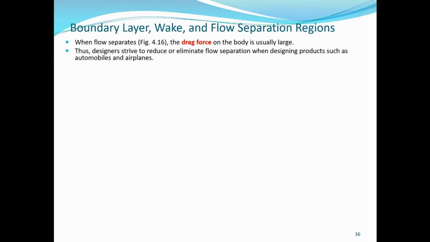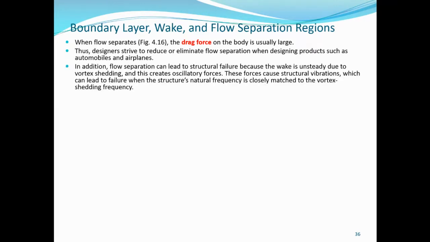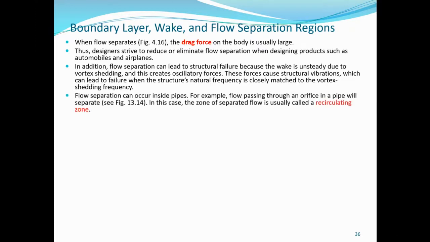In addition, flow separation can lead to structural failure because the wake is unsteady due to vortex shedding, and this creates oscillatory forces. As you can see, it's rotating, and these forces can cause structural vibrations, which can lead to failure when the structure's natural frequency is closely matched to the vortex shedding frequency. When that happens, the structure may vibrate, and that will lead to failure.